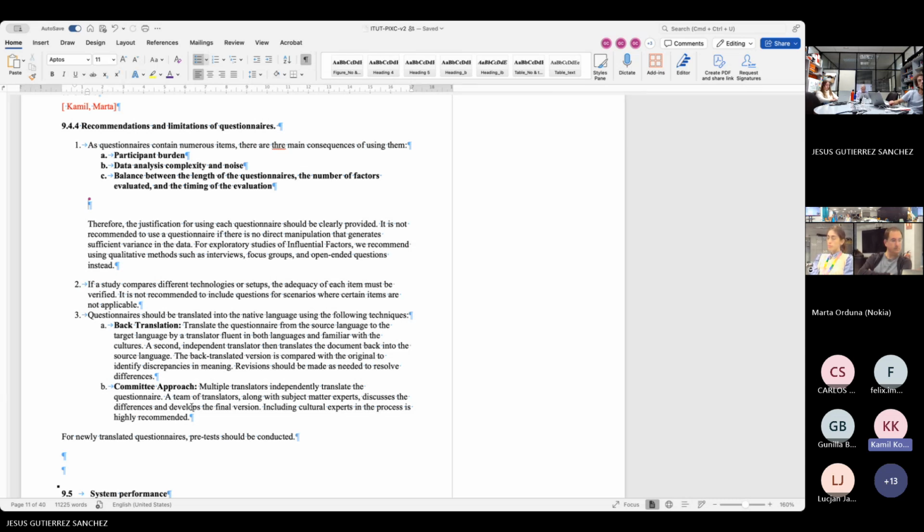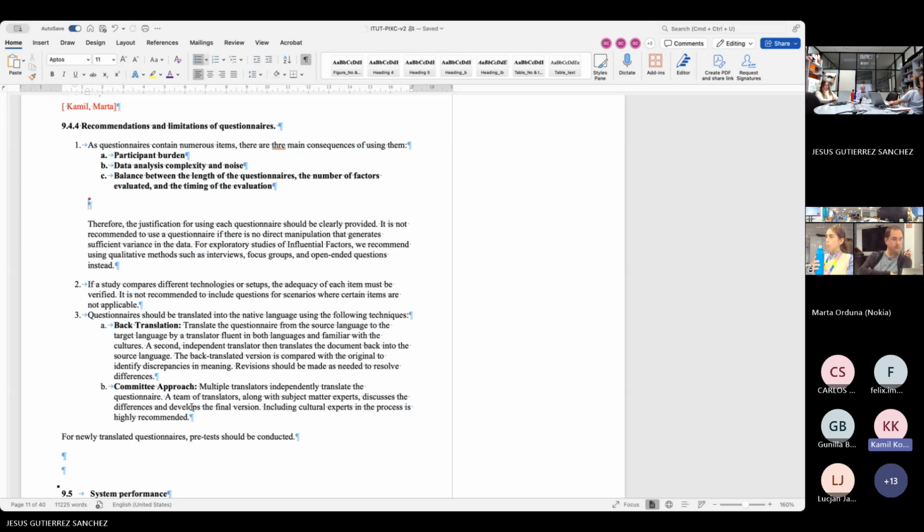Also, data analysis complexity of longer questionnaires, and the problems with, for example, what we've seen, like over 100 t-tests. It is problematic to actually understand what happened in the experiment when you have too many questions.